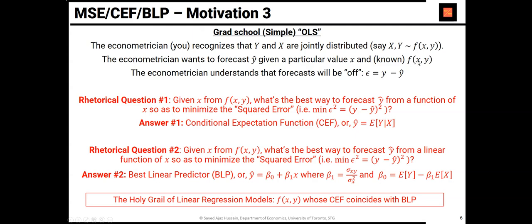Let's pretend that for 2 seconds you know the density, the joint density. If you knew the density and you knew the value of x, your job then is to predict the value of y hat, being the y corresponding to the x. Because remember, x and y are jointly distributed. So if I give you a value of x and you know the PDF, your task as an econometrician is to predict the value of y.